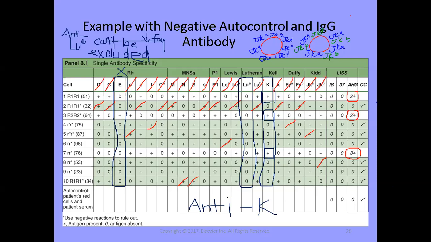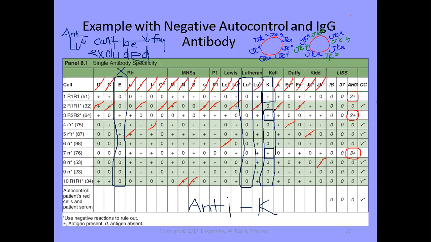All right. So you might say, okay, I can see that the patient reacted with the 3 antigen positive cells, but why did my patient react more strongly with cell 7 than with cells 3 or 1? And we know that usually Kel doesn't show dosage, so it's not the greatest textbook example here. But when we look, we can see that cell 7 happens to have a double shot of K, and maybe that's why this is a little bit stronger, whereas cells 1 and 3 were heterozygous, and that might be why there was a weaker reaction.